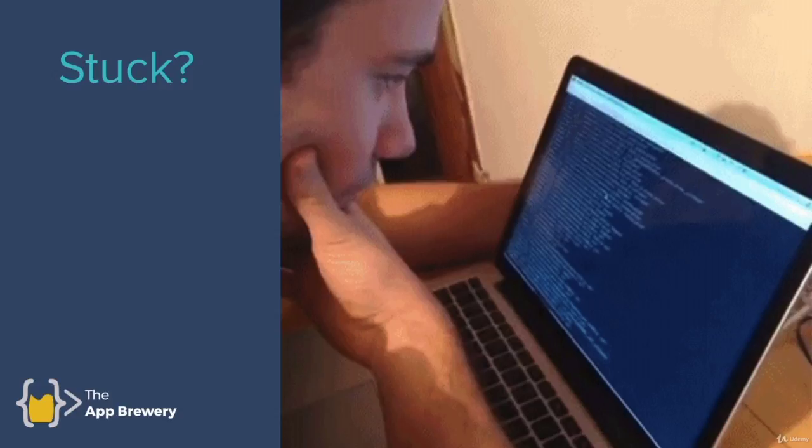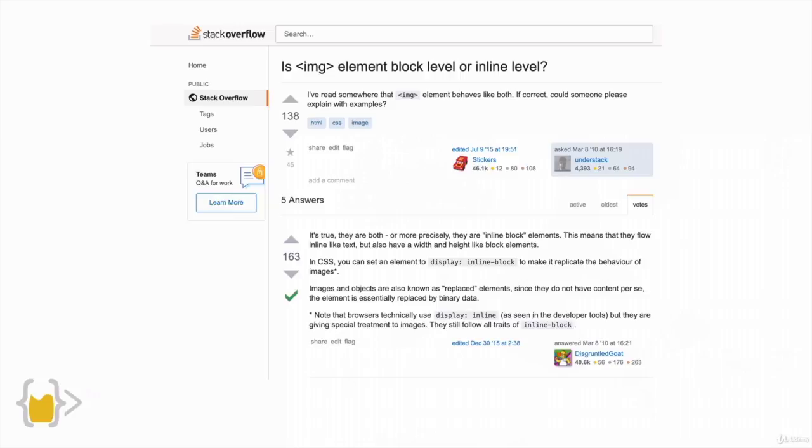So when you do find yourself stuck, I want you to imagine that you're already a fully fledged developer working a job where somebody's paying you to do this for them, because you're the professional. So I want you to use the tools that professional programmers use when they get stuck, and that is Google and Stack Overflow. You try to figure it out, try to see what did other people do, because 99% of the time you won't be the first person who's come across that problem. It's very likely that somebody's experienced it before and other people have helped them to solve that problem or help them understand what it is that they're stuck on.